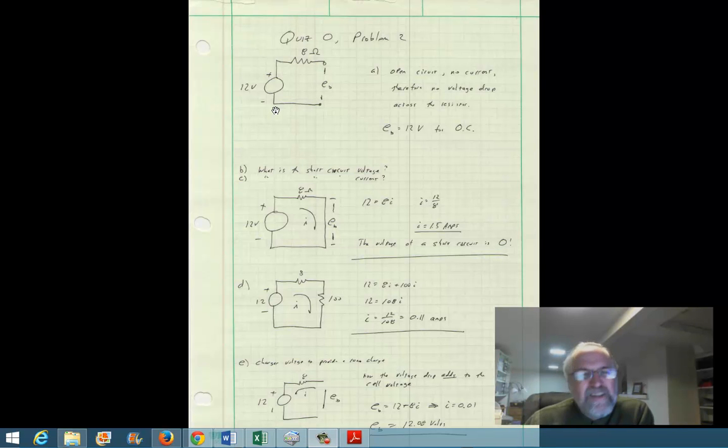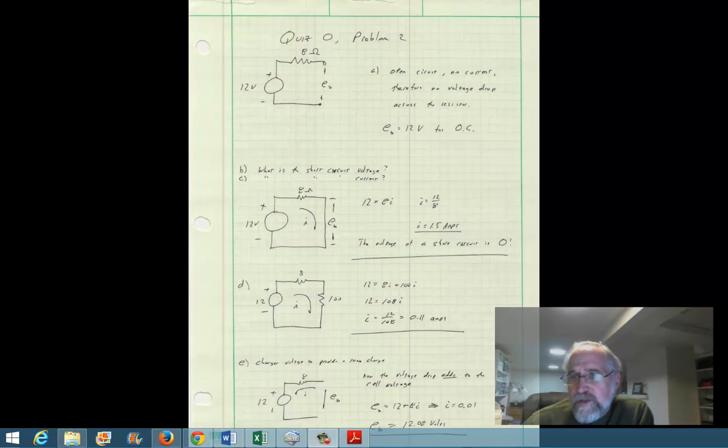And so this is an exaggerated model. Internal resistances are usually fractions of 1 ohm, not 8 ohms, but I wanted to put that in there because it made the math a little bit easier. So it's a 12-volt battery, so it might be, say, a lead-acid battery in your automobile or motorcycle. So I had 2 questions right off the bat.